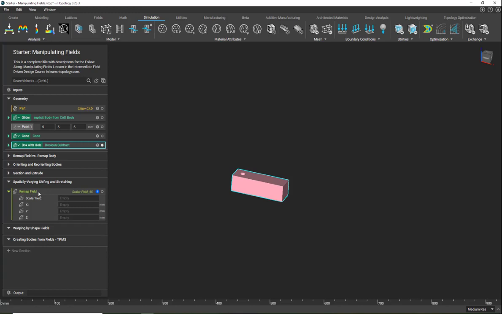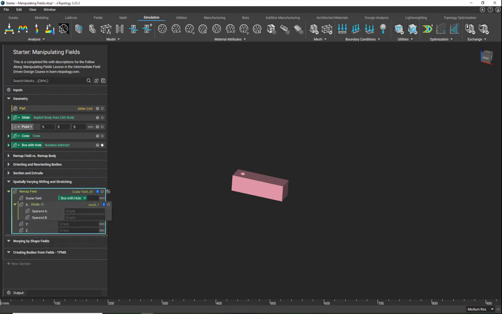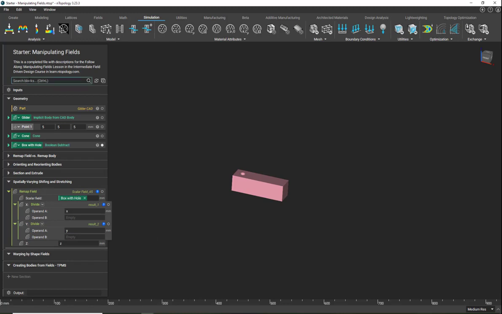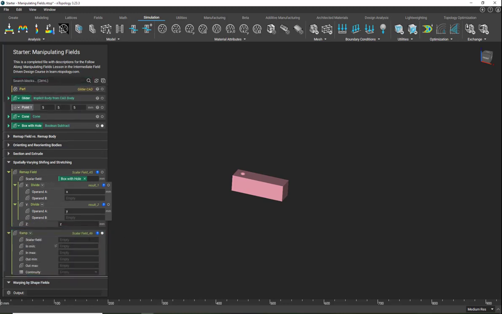And to create that variable stretch, I'll use this as my scalar field. And if I want it to have that scaling in the X and the Y and remain constant in the Z, then I'll have a divide for my X scale, divide my Y, and Z will remain the same. So we're going to divide X by something, Y by something, and what we'll divide is a ramp. So we'll add a ramp block in here, and I'll just use a plane from normal.